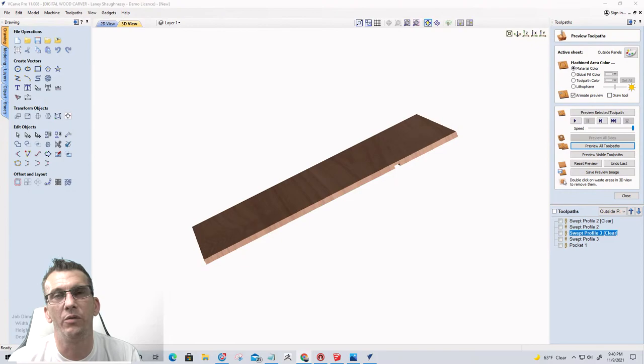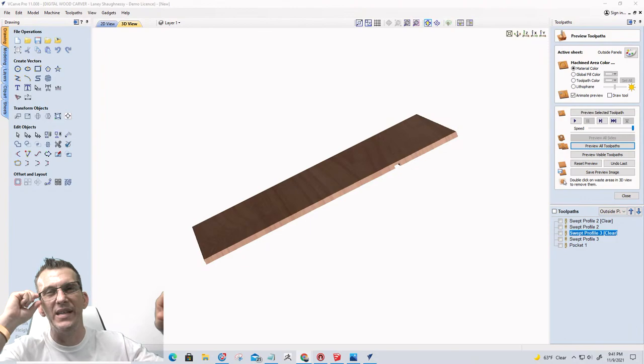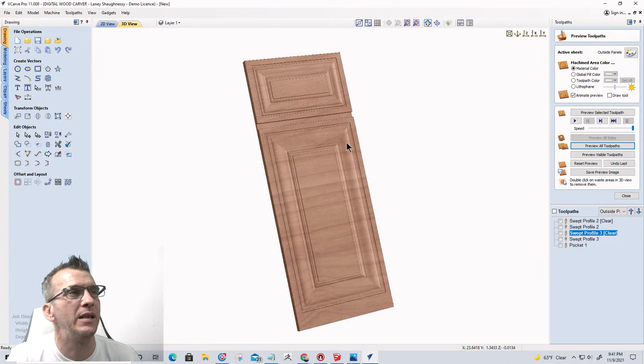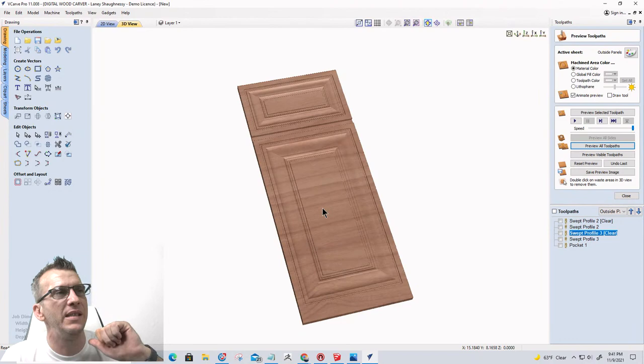But part three, we're going to come back. We'll touch base on what I did with the drawers, side two of these panels for the drawers, and we'll do a live Q&A. So part one is kind of our main design. We only needed these few parts because the face frames aren't getting made on the CNC. The trim isn't going to get made on the CNC, just the side panels and the drawers.